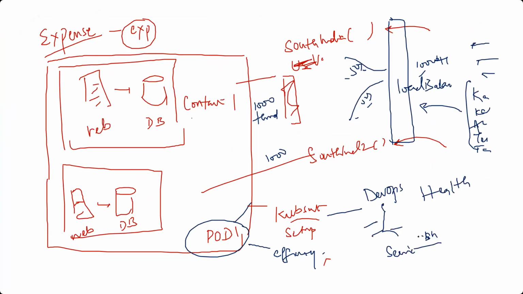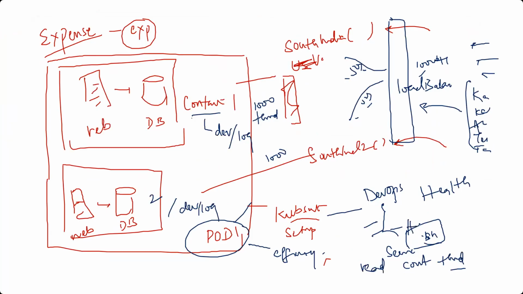What does it do? That batch sh file will go to this folder location of the container. This container will have some system files, device files, dev.log. So the DevOps guy will write a batch file to go to this pod 1 container 1 dev log file, pod 1 container 2 dev log file, and he will write a command to read the text and count the threads. So this script, let's call it heartbeat.script.